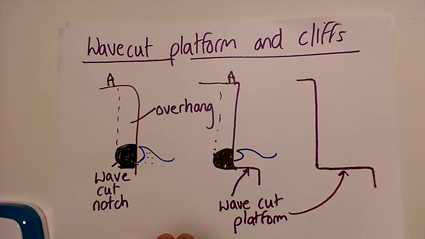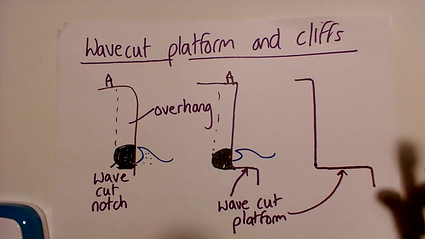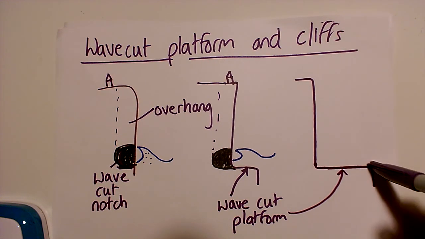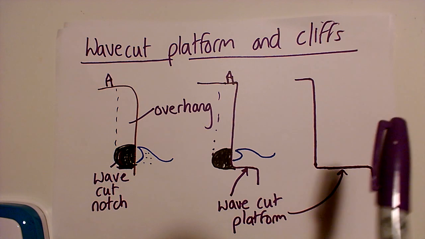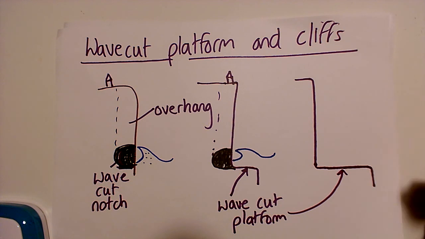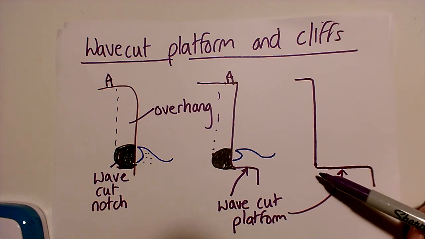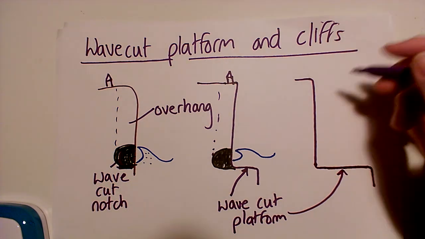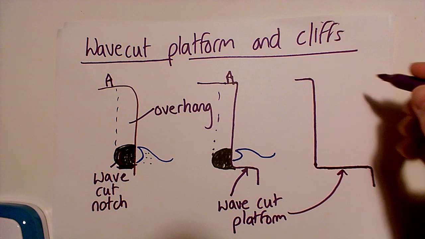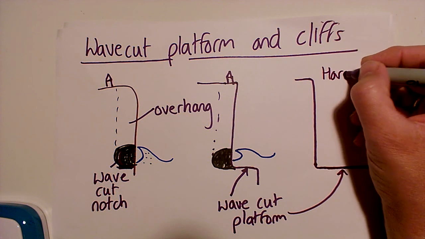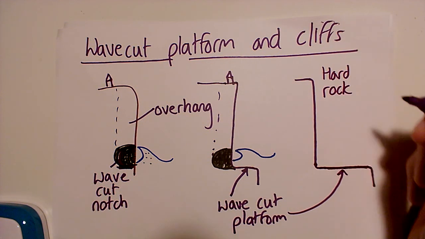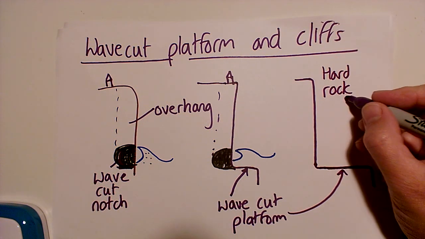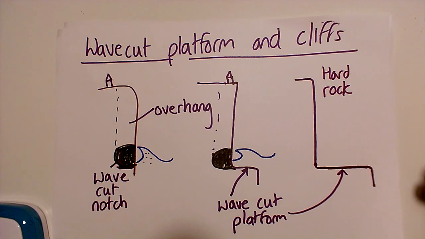And if you've ever been somewhere like Kimmeridge or Lyme Regis, if you head west on the beach there, you can go to these beaches and there will be a tall cliff behind and these big flat areas of rock in front. Now the fact that that rock cliff is steep tells me that this is happening where there is hard rock, and in Lyme Regis, for example, it's limestone. It could be something like granite or shale.